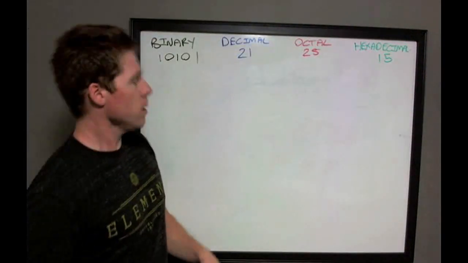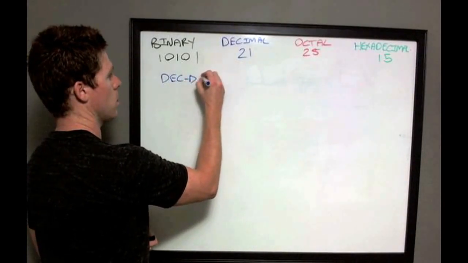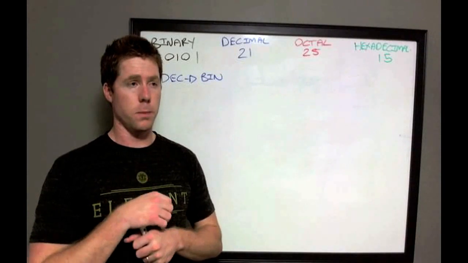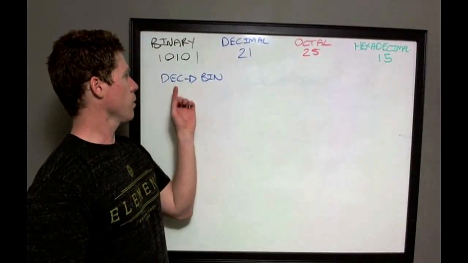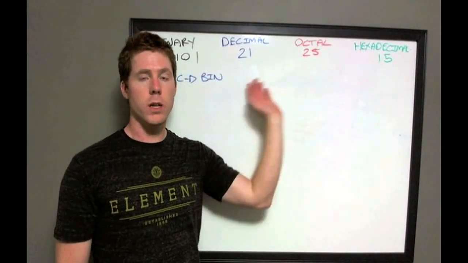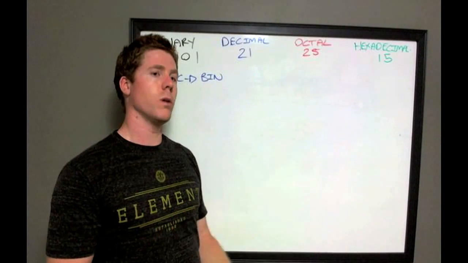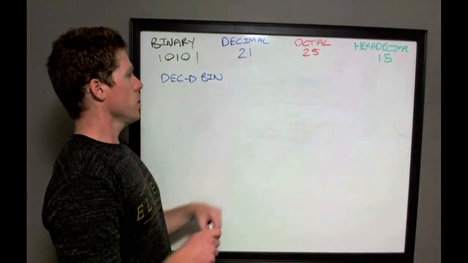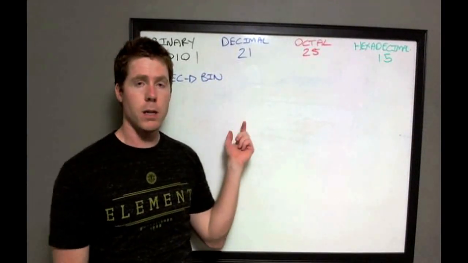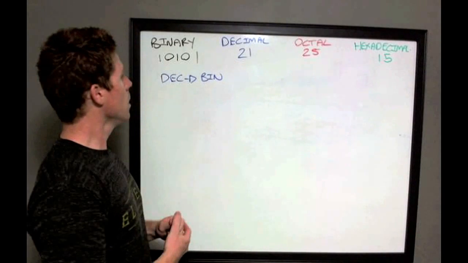We actually need to use what I like to call the divide by system. Anytime we're going from decimal to binary, octal or hexadecimal, any of these other number systems, we always divide by the base number that we're going to. So in this example, decimal to binary, we will be dividing by 2 because the base of binary is 2. If you're unsure of that, go back to the last video.